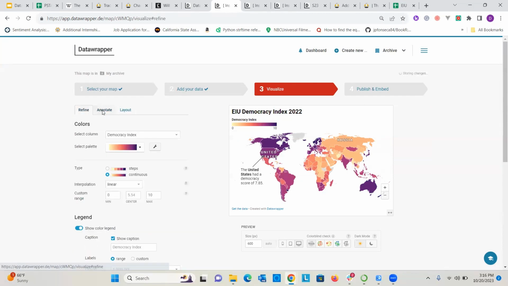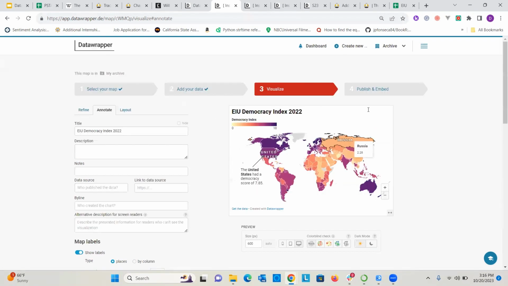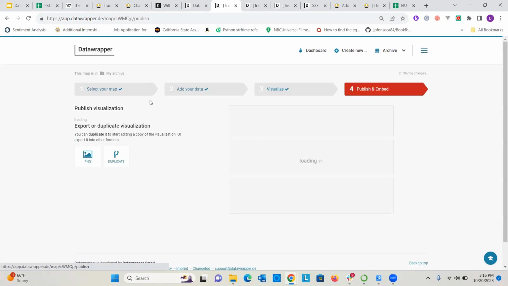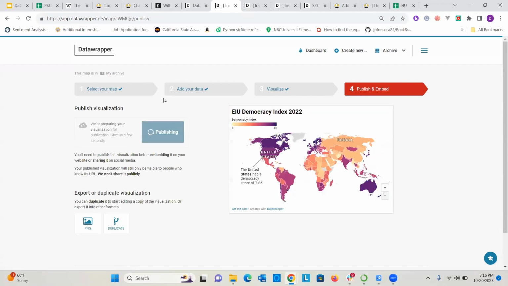I go to annotate. Tooltips just means hover mode, and you'd have to go here. You'd have to delete this and add the new thing. So like if I wanted to just add year, right? You see, it would just show the year, for example. So tooltips basically is what hover mode you want. If I didn't want code, if I wanted the country name, I just remove code and add entity. And just like that, I have Brazil 6.78, Paraguay, Egypt 2.93, and it's all hoverable. It will easily show in any article or website that you do it in. And then you have to publish it and embed, and you can publish it. And then just like that, you just made another heat map chart.